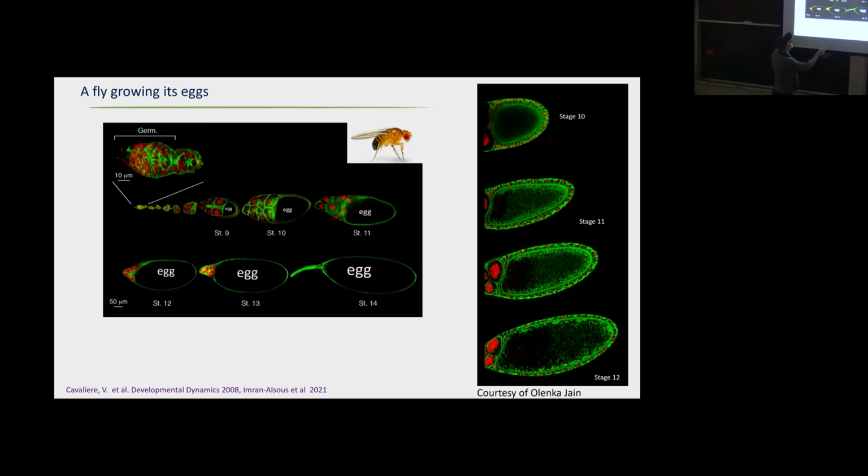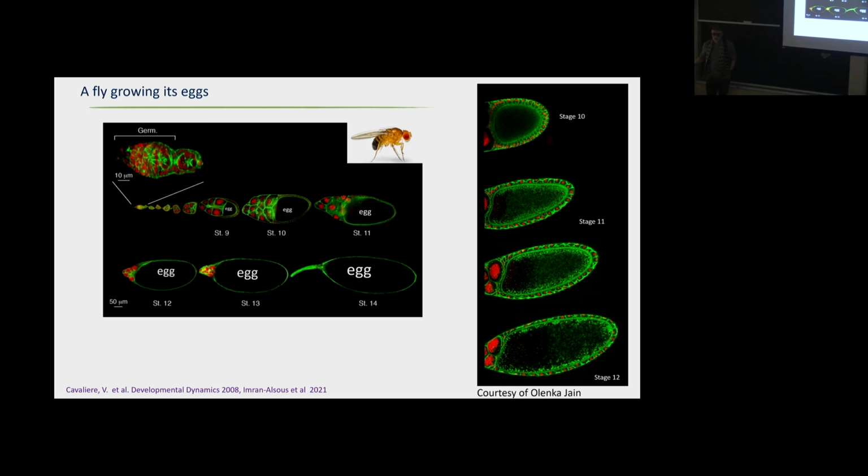And the dark void that you're seeing here is the egg. And what you're seeing here is the nuclei and the membranes of everything else. There's a nucleus in there, but it's probably on the back side, where you can't see it in this sheet. So here it is growing, and at this stage it is 150 to 200 microns in length. The viscosity of cytoplasm is about 1,000 times that of water. For something on that scale, on pure diffusion, something the size of a protein takes about a day to diffuse across that distance.